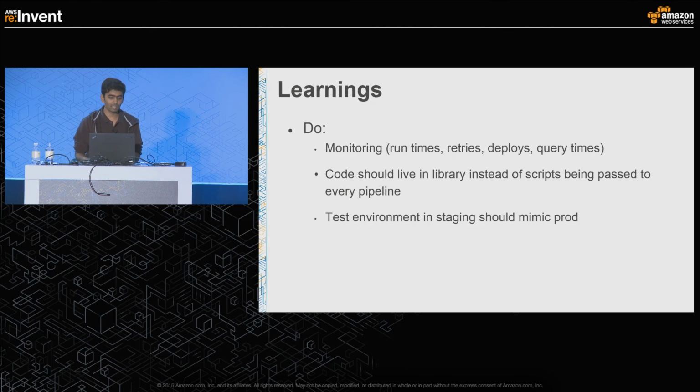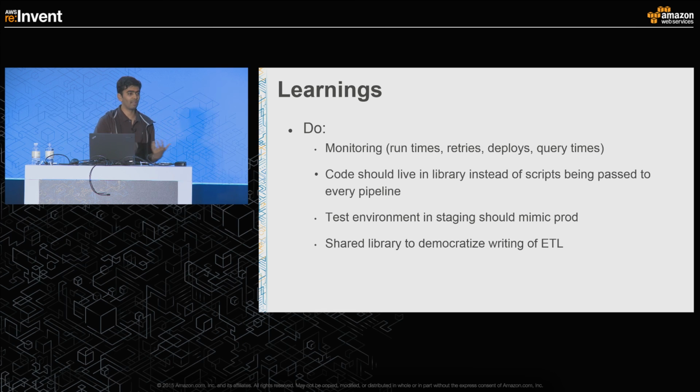Then you should have your test environment be as close to prod as possible. So in our case, we run a smaller Redshift cluster, which is only used for testing pipelines. So we use the same backups or read replicas when you run a pipeline and test, and just change the S3 path of what intermediate nodes store data in, and then configs and credentials are updated based on what config you run the pipeline with, and then it gets loaded into a smaller Redshift cluster.